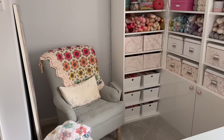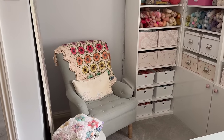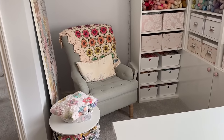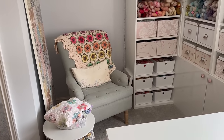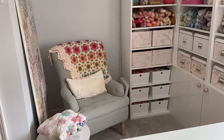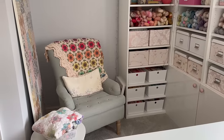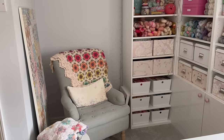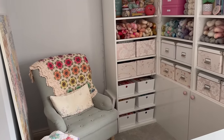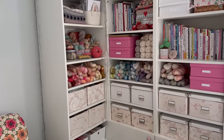It was in the dining room in our old house, so I thought it would work in the living room here. So I've brought it up here just to trial how a little armchair would fit in this space, which seems to work quite nicely. And actually that one doesn't look bad there, so that chair might stay there, or perhaps we'll get another one and this one will come back down to the living room. I'm not sure yet. Here's all the lovely shelves.